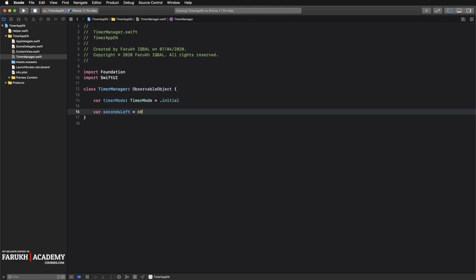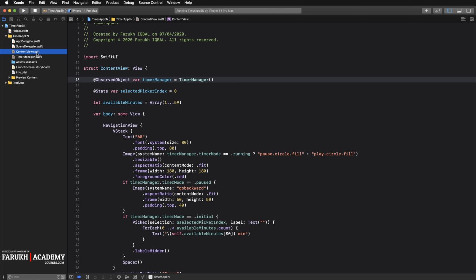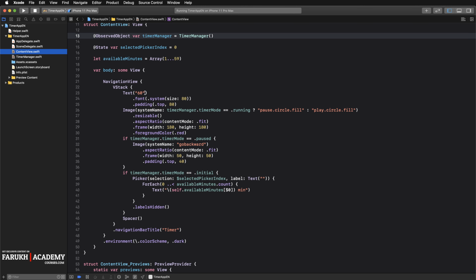We want the Text view in our ContentView to refer to that value instead of using the static one. So therefore we update it like this: timerManager.secondsLeft, just like that.